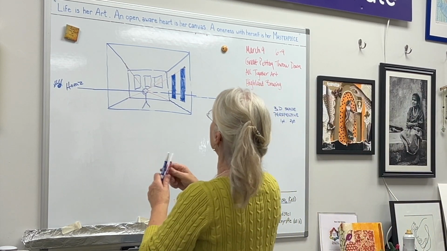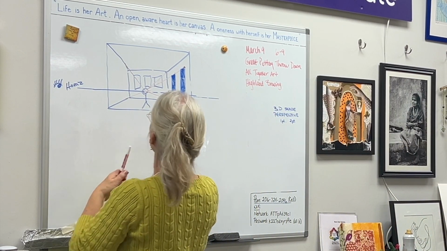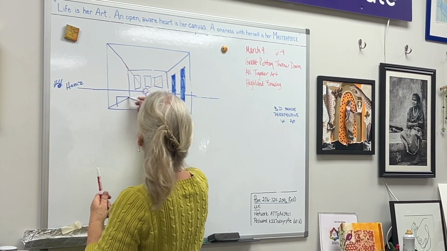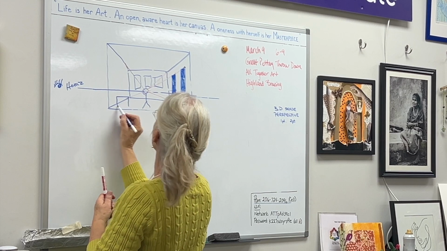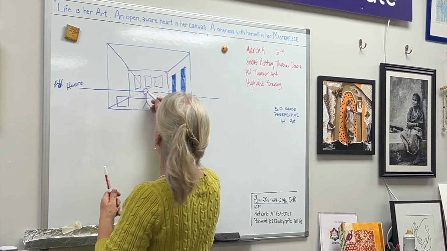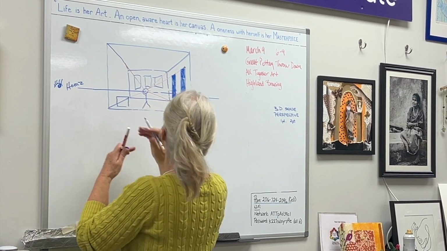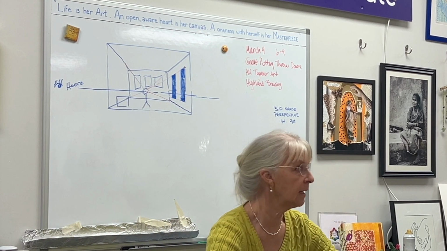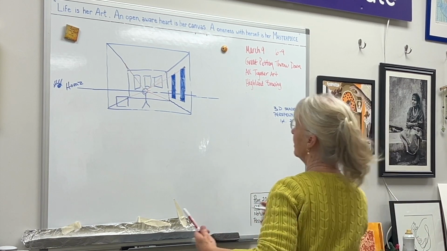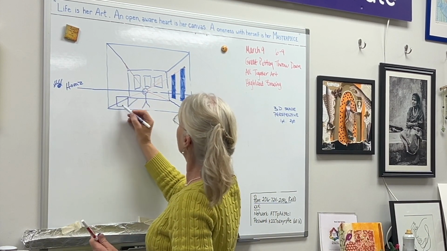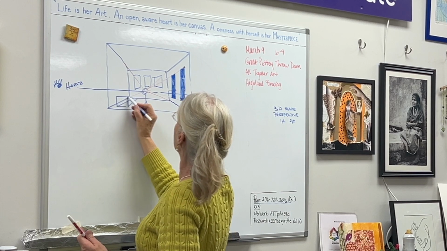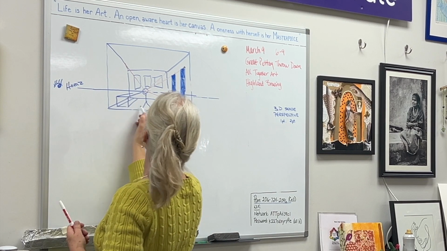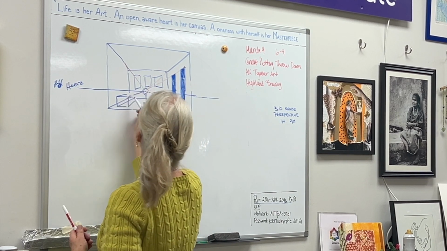If there's a table in this room, here's a table, here's the front of the table, and we know the table fits in a cube, right? So we make the cube going back to that same vanishing point, the base, the 2 feet of the table, if we drew an imaginary line there. That's the base of that cube. Going back. The top's going back to that vanishing point. And each of these lines is going to be a little different. But we draw the cube in first.